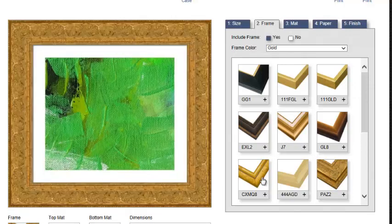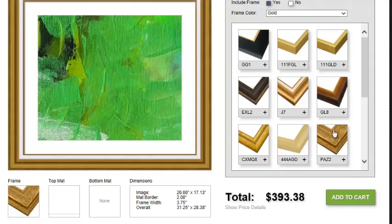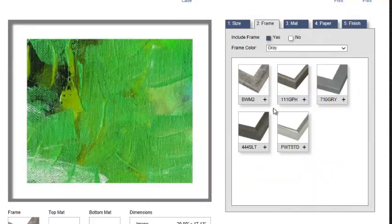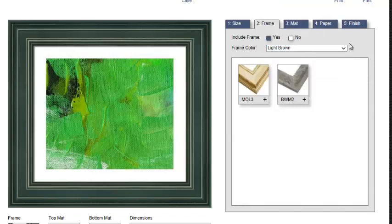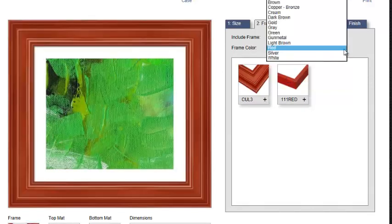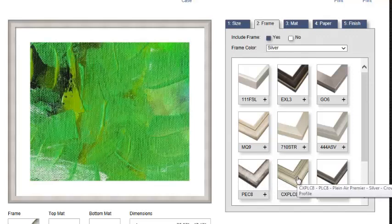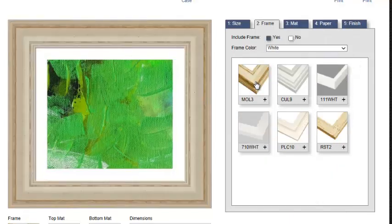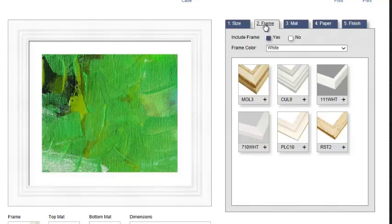Isn't that an amazing looking frame? Now remember, as you're doing these, the prices are going to change down here to reflect that frame. Gray. Green. Very nice. Very, very nice. And then we'll look at some white ones. Nice. Those are all the different choices in frames.